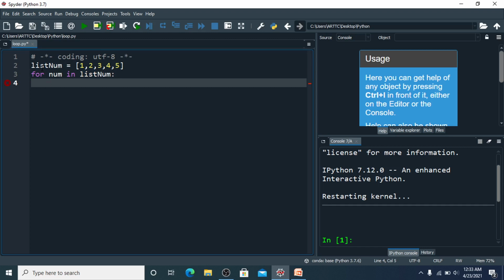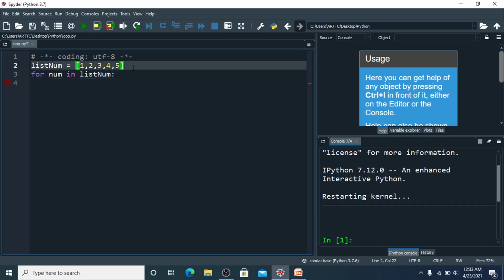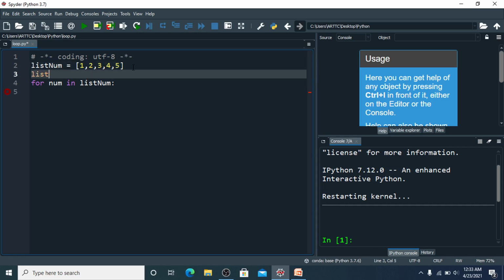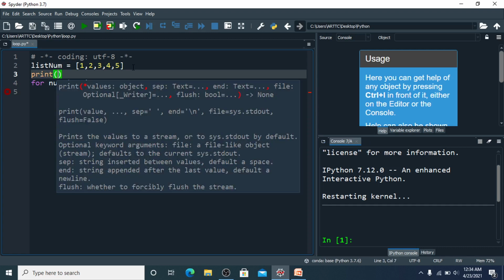We can print all the values simply by printing list num. Let us check it here.